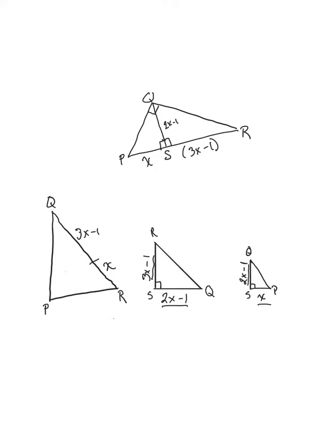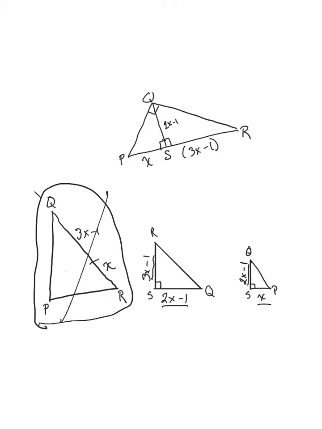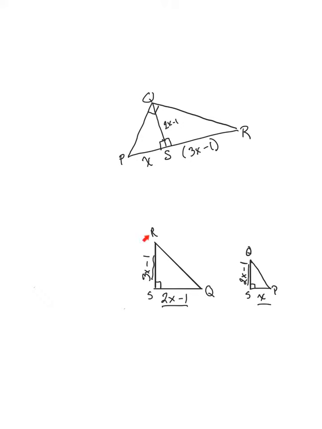So now that we have it set up, we have to choose which of the triangles is going to be helpful to us. We can see QPR here doesn't give us much information. It only has the hypotenuse to deal with, so that's not going to be useful. So let's just erase it and get it out of the way, and we'll be left with RSQ and QSP.